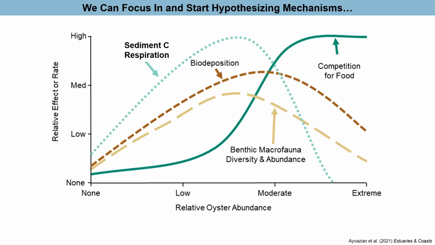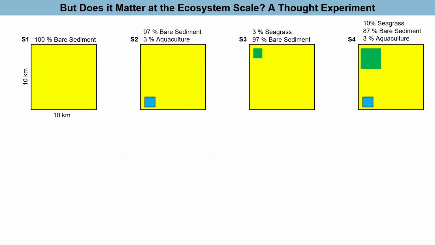So maybe we have this spot where there's no food, so we don't really have much organic matter loading, then this sweet spot where there's plenty of food, plenty of waste that can drive methane production. And then at the end here, we have so much competition for food that we're reusing waste as a resource, right? And there's not a lot of organic material available. But we can start digging in and doing this and start trying to hypothesize mechanisms to test. But it maybe matters more to think about in an ecosystem context, does this matter, right? Do oysters and does oyster mediated methane cycling have an impact at the ecosystem scale?